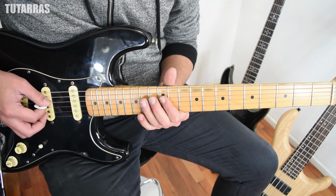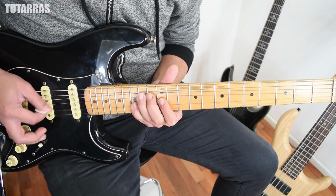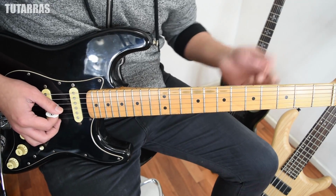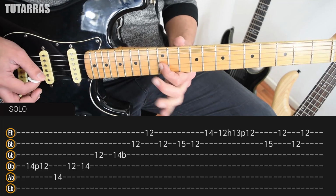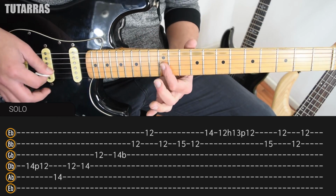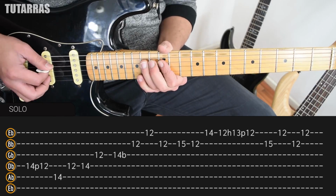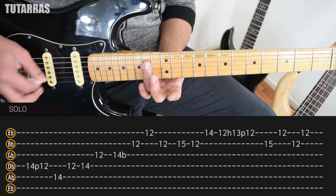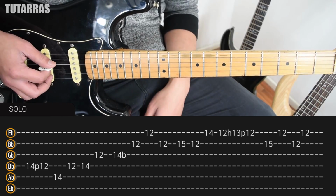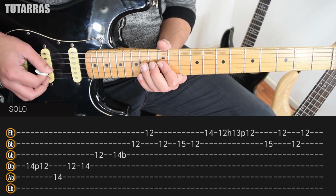All right, so next section. We're gonna do something like that. So in the previous part, when we finish on the 12, we finish doing something like that. What we're gonna do, we're gonna go to the D string, and we do that. 14, pull off 12, 14 of the A, 12, and 14 on the D. Right? One more time.